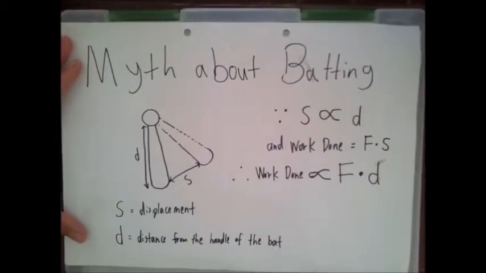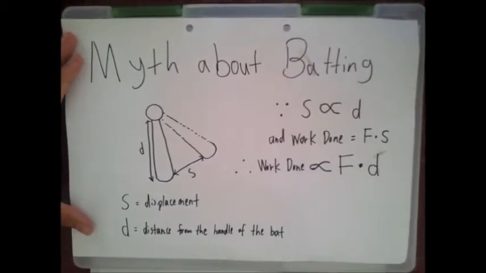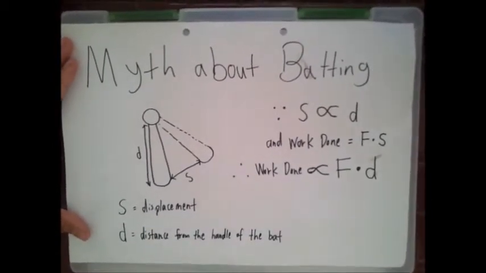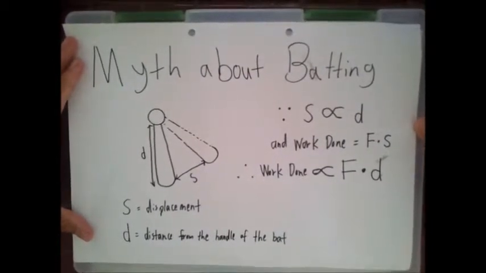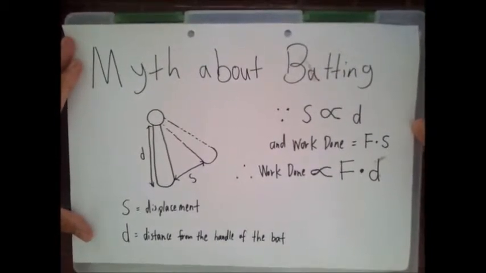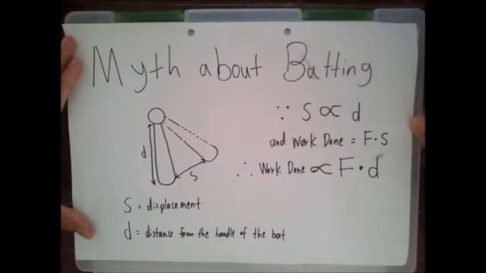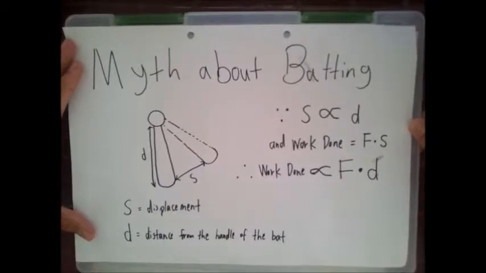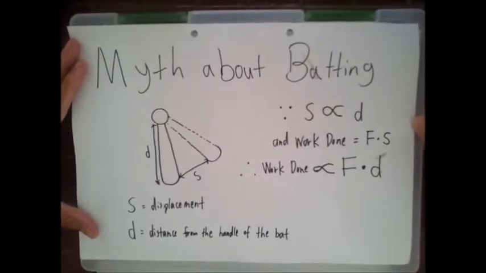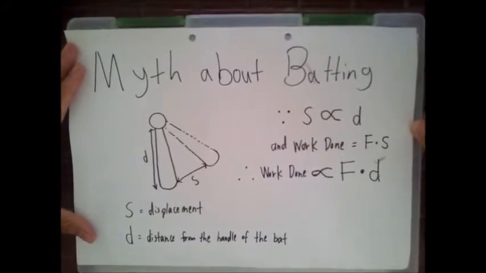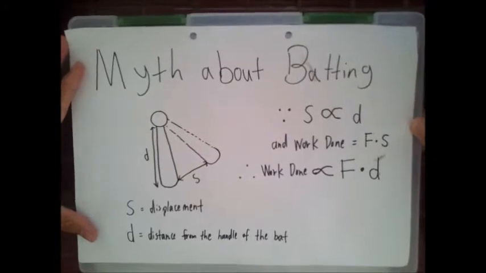Today we'll be talking about the physics behind softball. For batting, most people think that in order for the ball to go as far as possible, one must maximize the distance from the hand in order to increase the work done, which in this case is the energy transferred from the bat to the incoming ball. Here, the distance S refers to the distance over which the force from the batter is applied to the ball. S is directly proportional to D, which is the distance from the contact point on the bat to the handle.